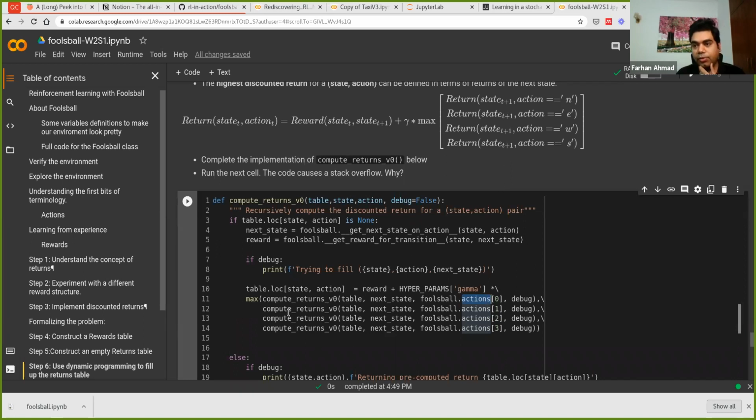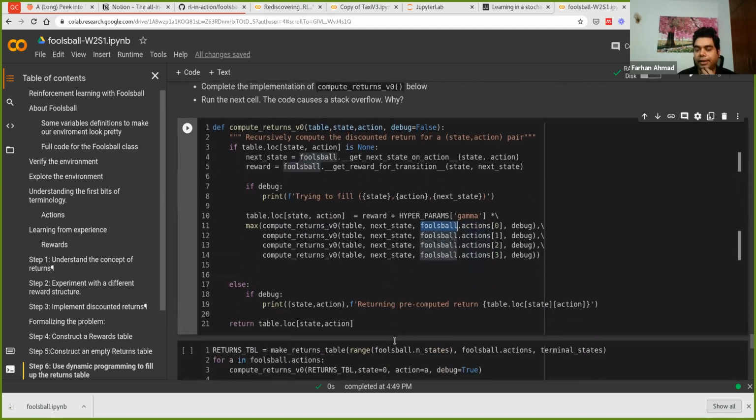We still don't know if those actions are already present in the table or not. So to be on the safer side, we just call the same function, compute returns v0, again, but this time on the next state. So it's the next state over here, and then the first action, next state, second action, next state, third action, and so on. This is the idea.